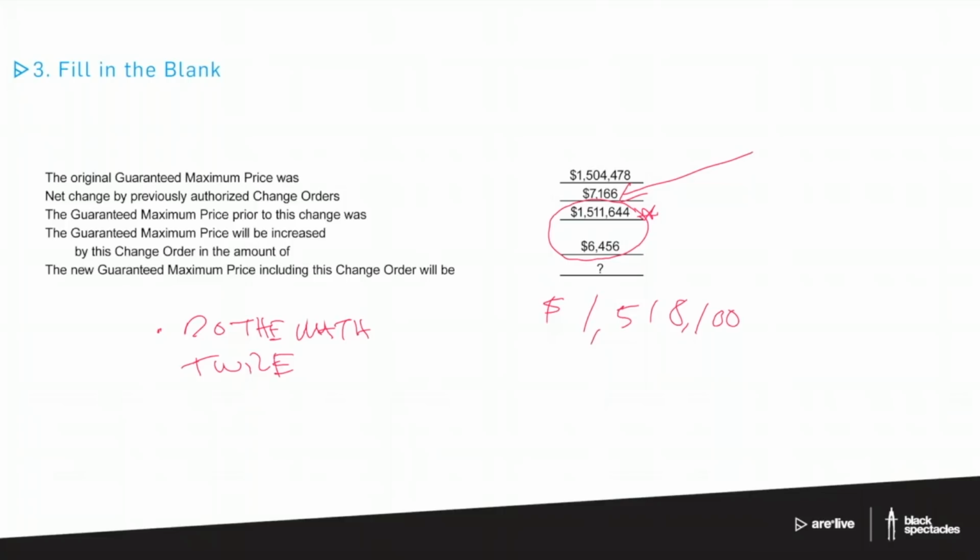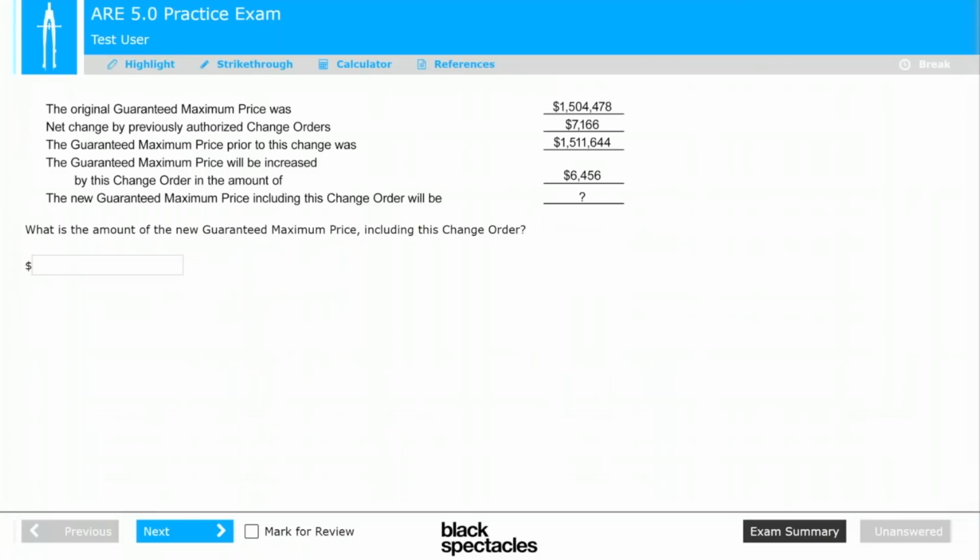Also, you should know, and this is something that we have set up here on our practice exams, you go in here and you type in whatever numbers you want. I know this is sort of a silly example because the number is so huge, 1,518,000, whatever it is. Most people aren't going to consider typing the words out, but if the answer was 4, you might type the number 4. You might actually type in the word four, with a capital F or a lowercase f. Just know that, and I'm remembering when we were sitting in with NCARB and asking about fill in the blank question types. Go with your gut, but just know that, don't sweat it.